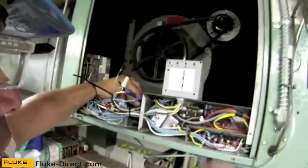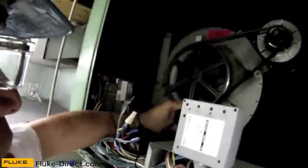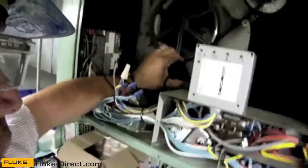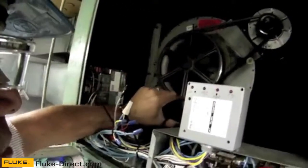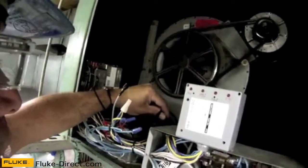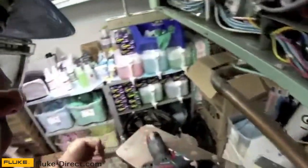For my fan motor, I have right here a lead off the load side of the contactor — the black lead. That's the common lead on the fan motor. I also have what's called a tattletail on that, so that this communicates with the digital command system. On my laptop I can take a look and verify that the fan motor is running or not. This is the common lead and this is where I'm going to take my amp draw today on the fan motor. Let's get my tool.